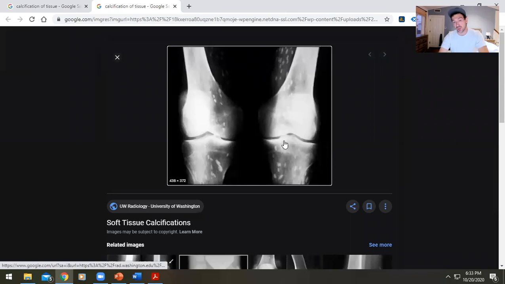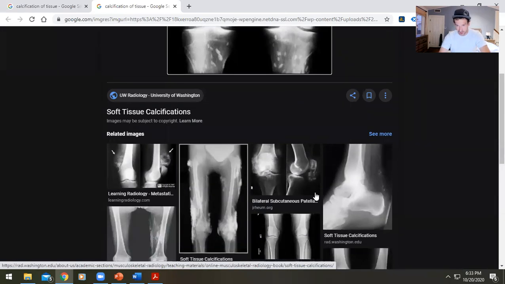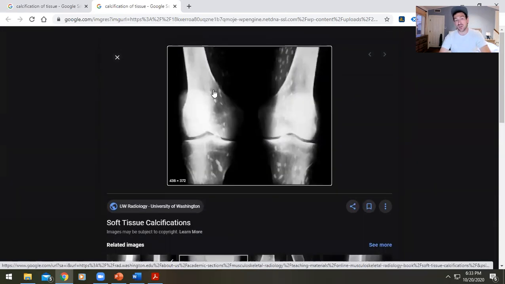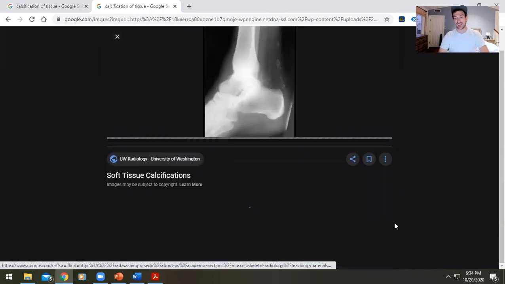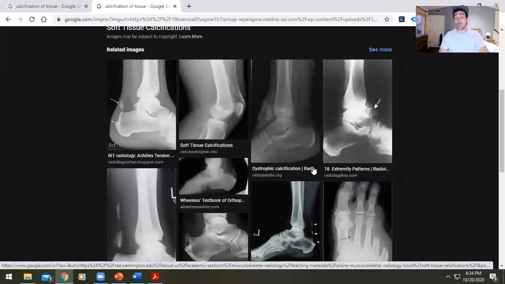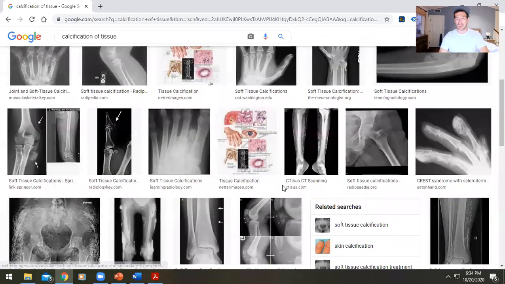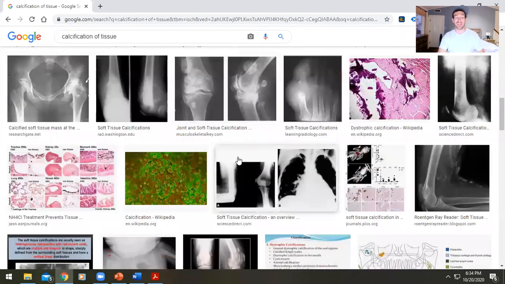Here's a more common version, right? See these little structures right here? That is calcification of soft tissue. That is where you start to see fascia and things like that actually start to build up little bits of calcium. There is a calcified Achilles tendon, which is a brutal injury, by the way. And what that does is lead to majorly decreased mobility in those tissues. And that is just something that tends to happen as we get older.